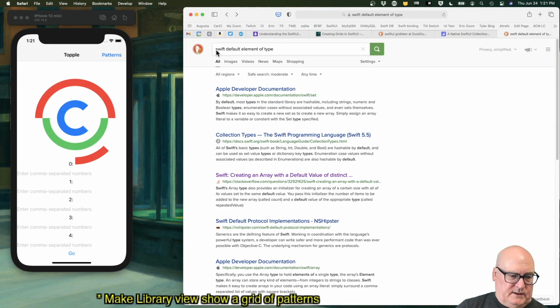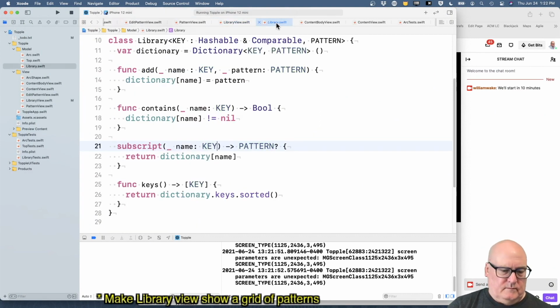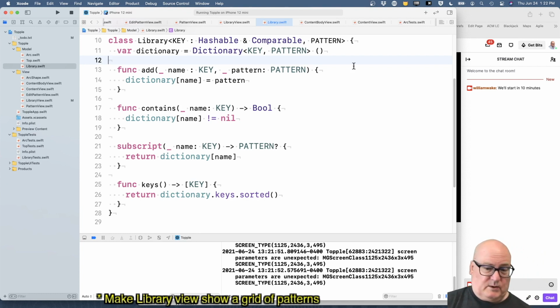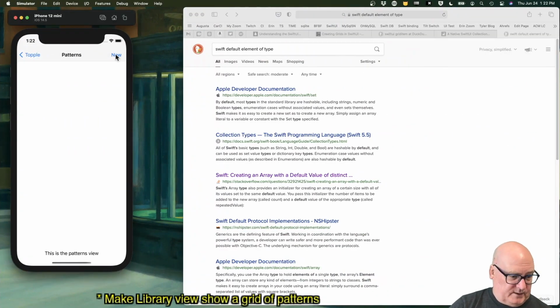Oh, maybe I could do that. Right, we could make our initialization specify the default value that we return if something is not found, which is kind of a reasonable requirement. Okay, let's see what patterns shows.